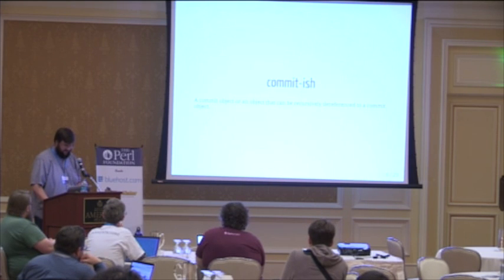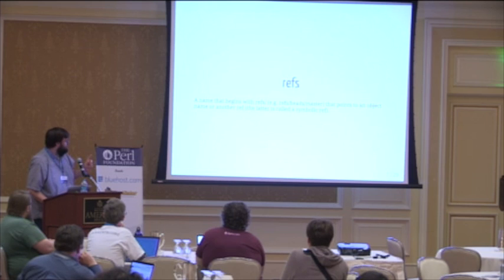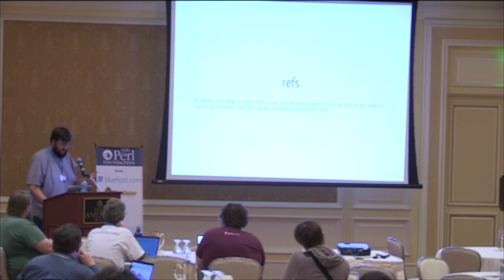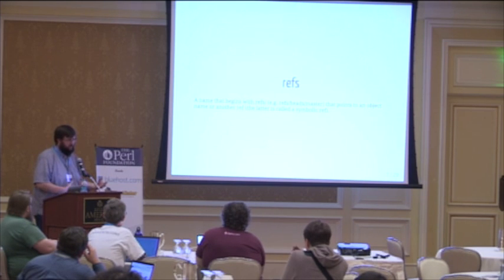Similar to commit-ish you have refs, which I'm not sure if they're technically commit-ish or not. But that's also what the git glossary says, which is definitely not super helpful. But basically, refs are human-readable names that point to objects or other references. And so you can change a ref in that the human-readable name will stay the same, like your master branch, but the SHA sum it points to will change underneath.